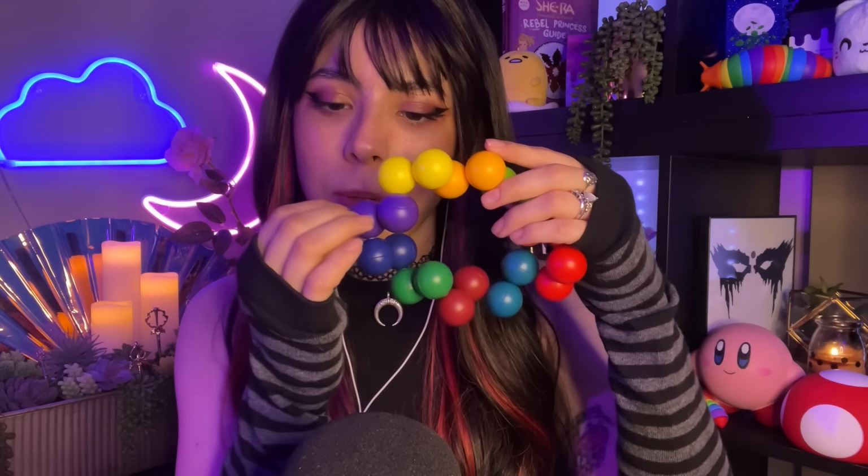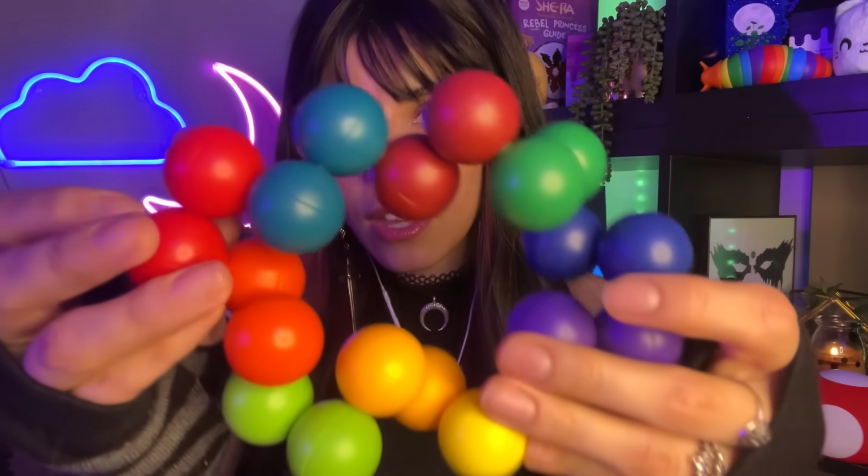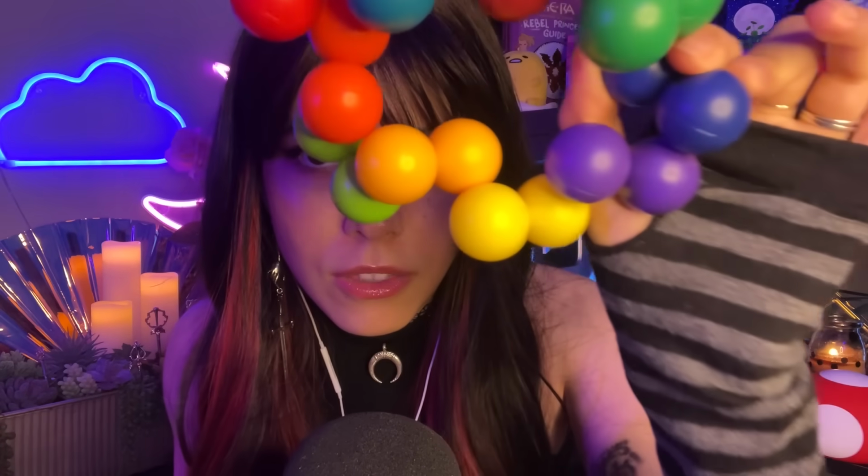To pick a color. We've got purple, dark blue, dark green, red, right? A dark red maroon type of thing, a medium blue, a bright red, an orange, light green, light orange, and yellow. So I want you to pick, and I want you to tell me when the color that you pick is no longer on the screen, okay? Here we go.